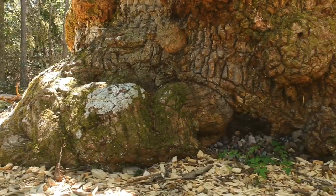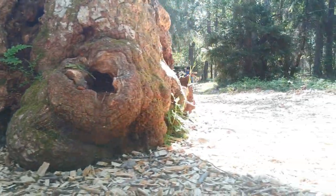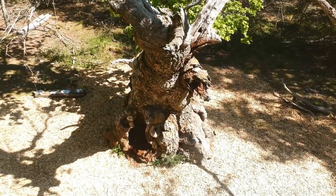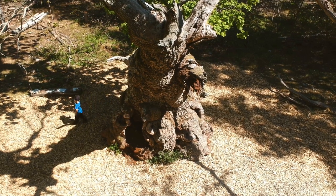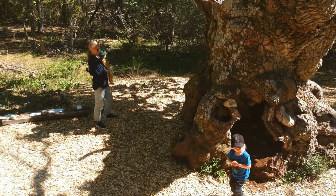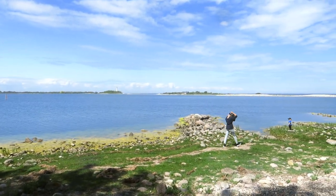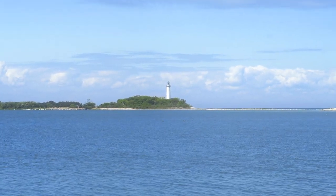Trolleken, the troll oak, is believed to be 900 years old and is the biggest of the trees in the forest. Its location was earlier an open landscape with animals roaming freely. It is also believed the oak was used as a landmark for sailors in early ages, looking for shelter in the lagoon of Grankullavik, just a few kilometers further north, on the northmost point of Öland. And marking the northmost point is the lighthouse Långe Erik, built in 1845.